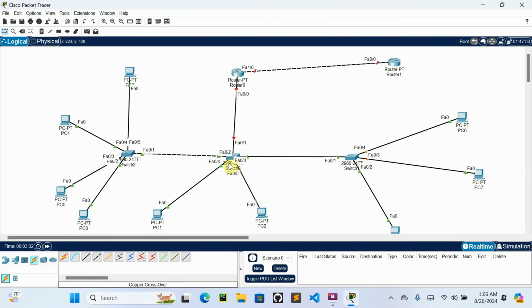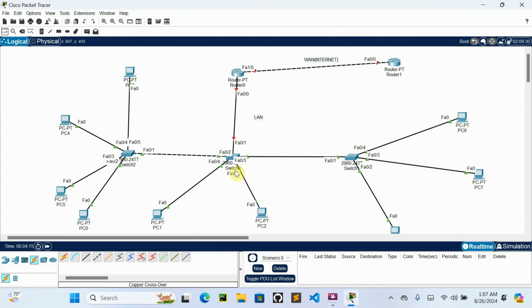This is the main switch, and this is the LAN. And this is the Internet. So guys, you see, this is a network, and you are the network engineer. You need to segment this network.